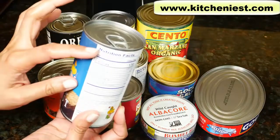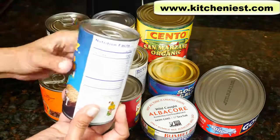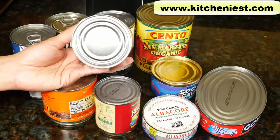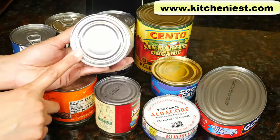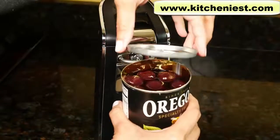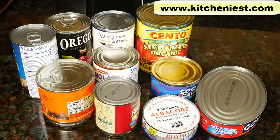This can has a little bit of a dent here, so it should be okay to open this side. But if you have a huge dent in your can, it's best to open the bottom. The advantage with this can opener is that it cuts at the seam and there won't be any sharp edges on the can or the lid to cut yourself. The edge is going to be smooth. After you remove the lid, it fits perfectly on top of the can — almost looks like it was never opened. The lid won't fall into the can. By the way, it's never a good idea to store leftover food in the can, so always transfer to a glass or plastic storage container before putting it away.